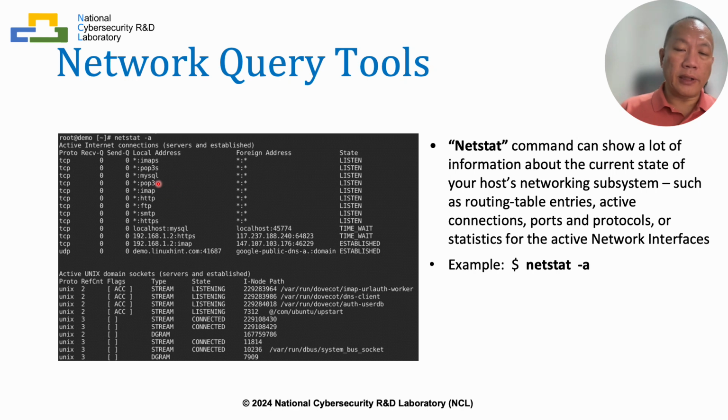For example, over here you know that this machine is an HTTP server. It is also an FTP server, because it's listening to all the well-known ports, right? And it also has some established connections, meaning it is also connecting to other servers, for example. So this is called netstat.